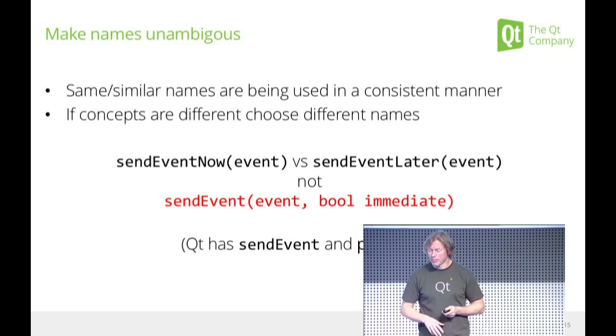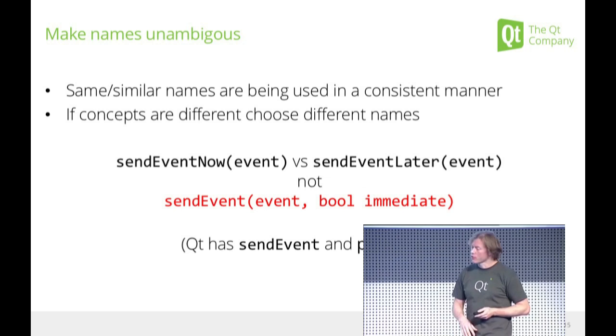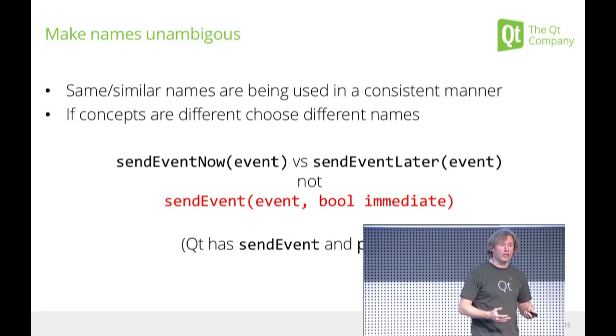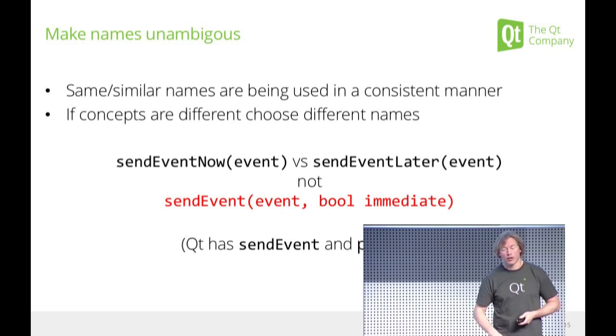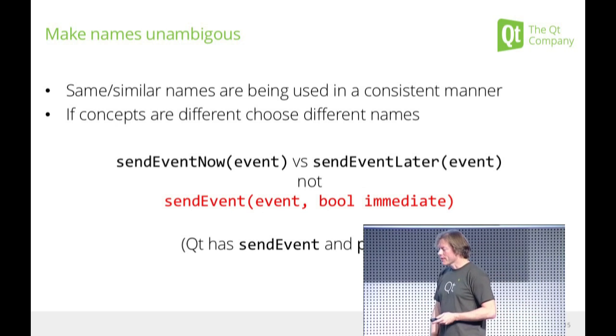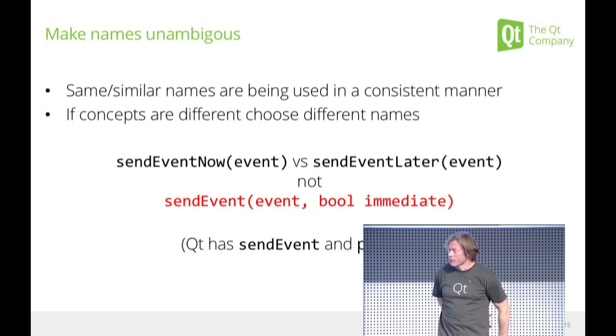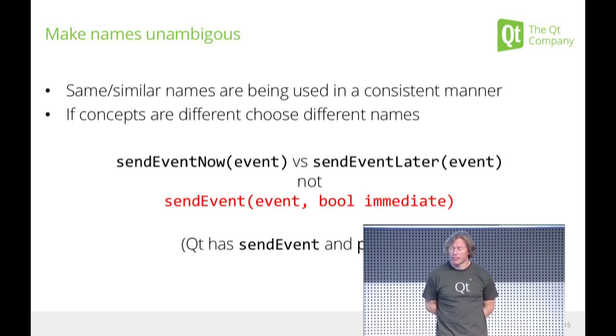That's really bad. In Qt, we have done a slightly different solution. We have send event and post event. Sending is like email, pretty much immediate. And posting, you go to the post office, you have to wait a long time. We can discuss that, but it has been there for a long time and for historical reasons.